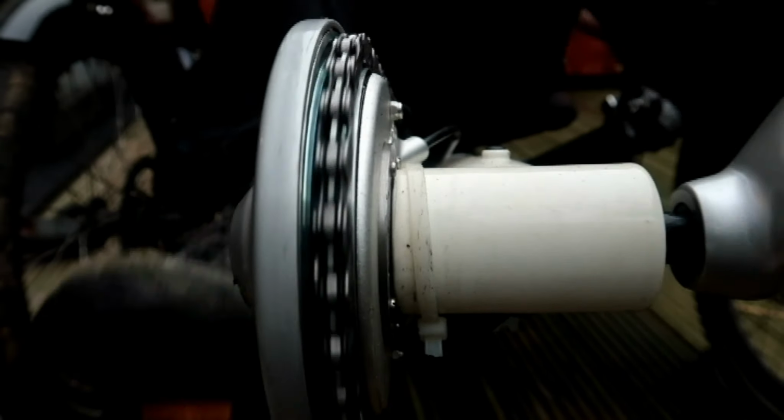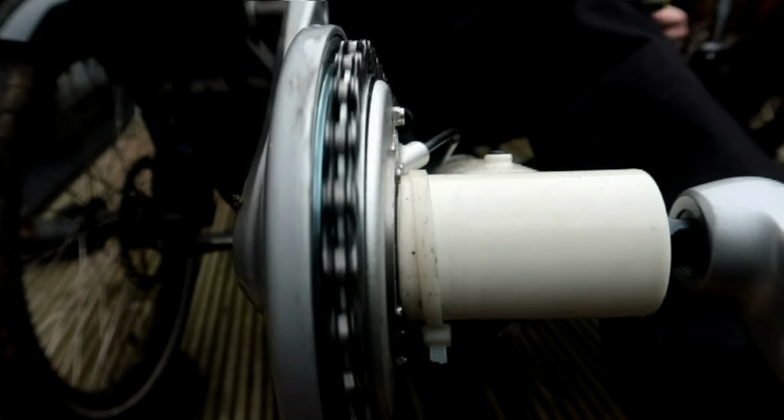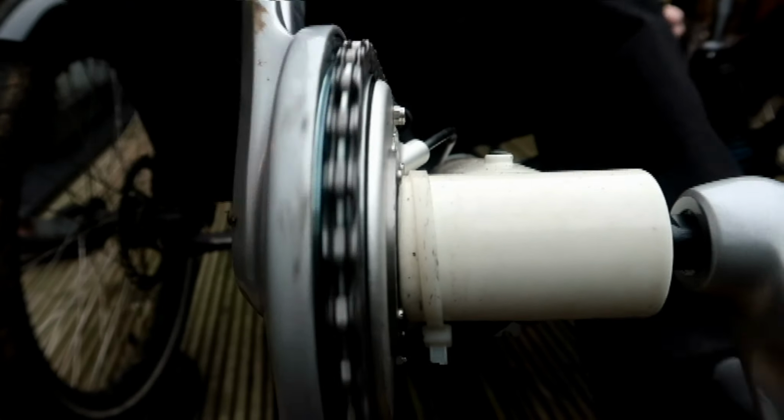First thing I did was I put the trike up on a stationary trainer that I've got so I can get some clear video of what was going on at the front end without the camera wobbling around all over the place. So we did that. Then I emailed a copy of the video through to the guys at Efneo. And having sent that through, I waited for their reply. And because it was over the new year, it took a day or two. But in the meantime, I obviously had to look at the gearbox myself.